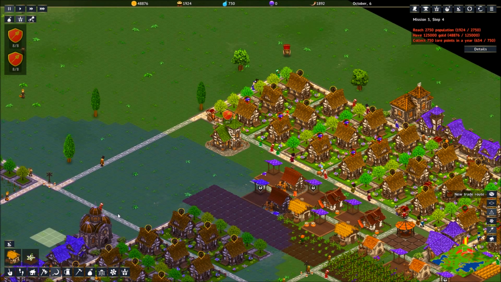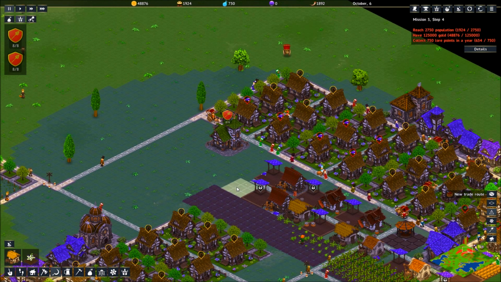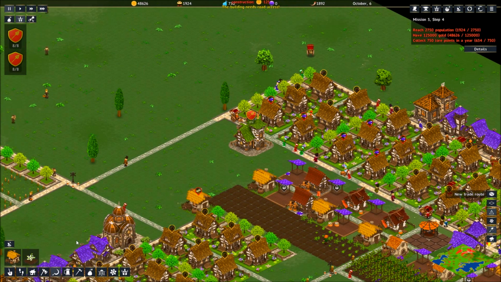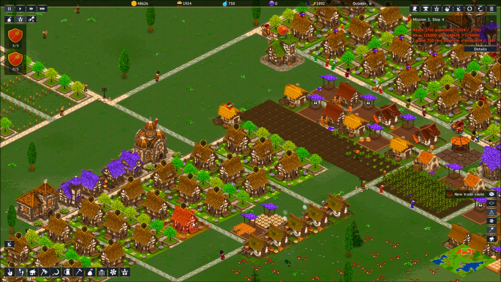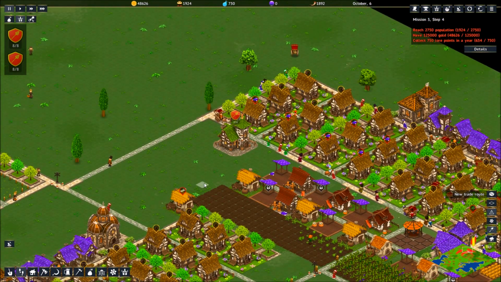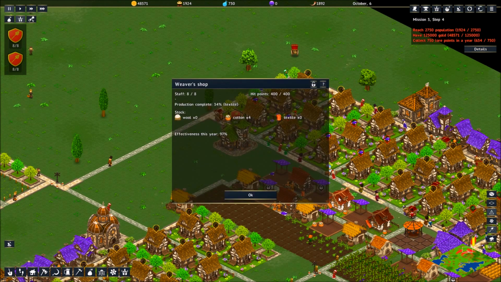So we need some growers latches for this. You can go right there. And you're gonna go right there. So I do have a... so I don't want to do it on that side, but I could put it kind of right here. Whoops. So this all is this hooked up? There we go. And then we need... What do we need? We need a weaver's shop.